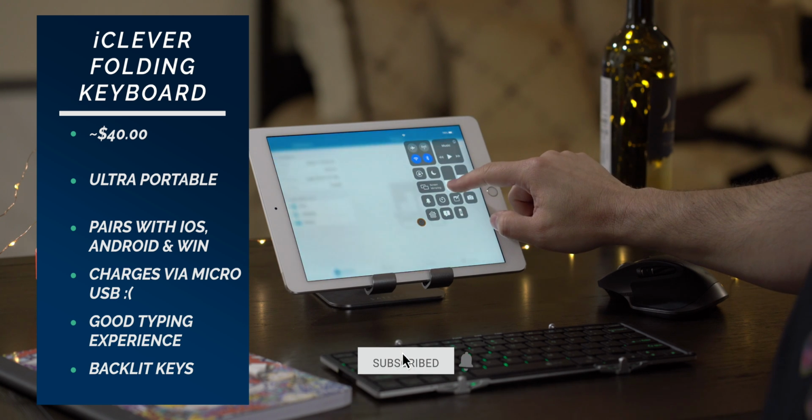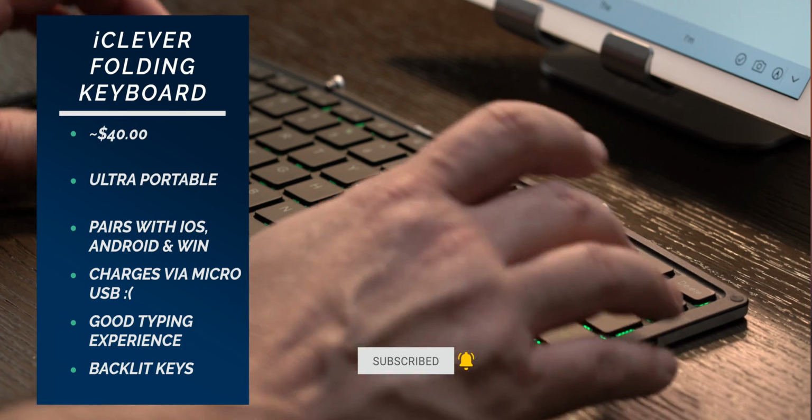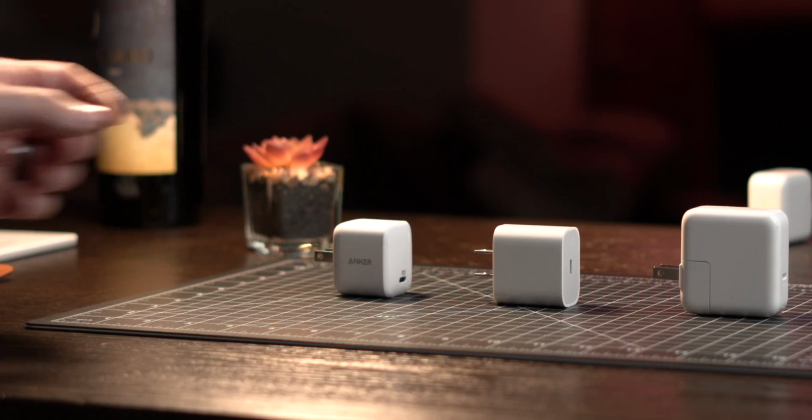I've lent it out to people before, when I was at a conference, and they were pretty amazed by it. It's got a footrest to go ahead and raise the keyboard. It is backlit green, so a great keyboard, and I think a very suitable alternative for most people. It's highly rated on Amazon as well. I think the only downside is that it does charge via micro USB, where I wish it would have charged by USB-C. That would have been wonderful, but alas, you just can't have everything now, can you?